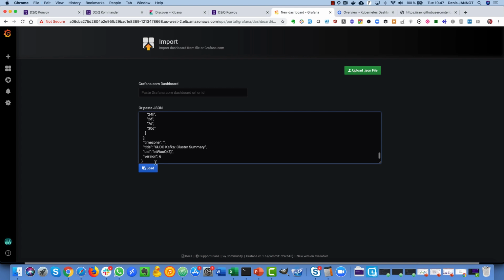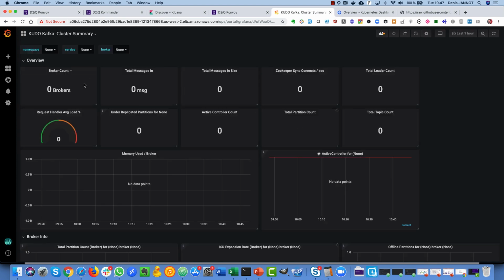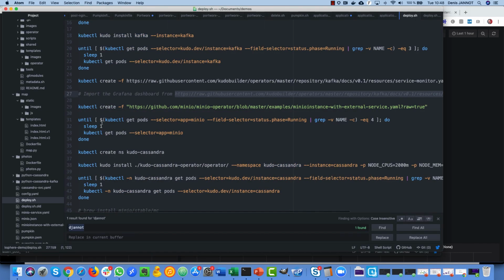Just paste that content here, select the Prometheus data source, and here I'll be able to see my Kafka cluster in a few seconds or minutes, just waiting for the first metrics to come into Prometheus. So in the meantime, I can continue.